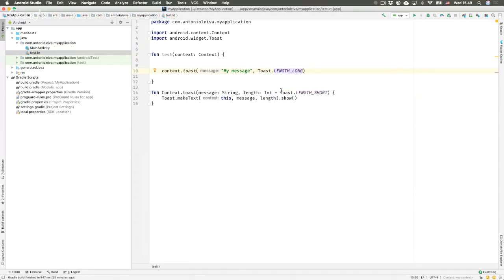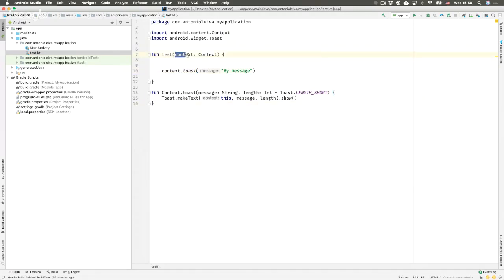So thanks to default values, we don't need to do method overloading in the same way that we had to do in Java. Here we can avoid that and have different arguments for a function just by writing it once, instead of having to write every overload one after the other. So this is really helpful, and it will save you a lot of time and a lot of lines of code.